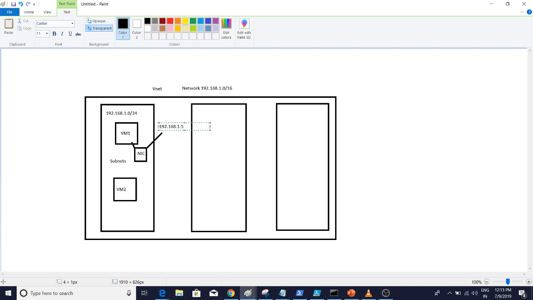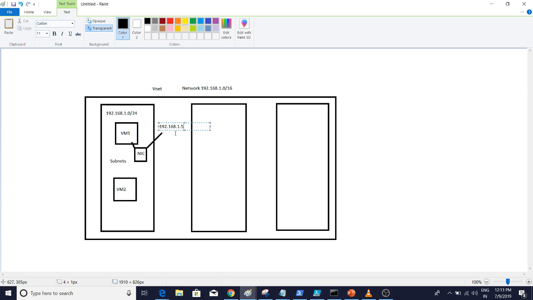That IP address is attached to the network interface card, and the network interface card is then attached to the VM. So that is why a network interface card is required.